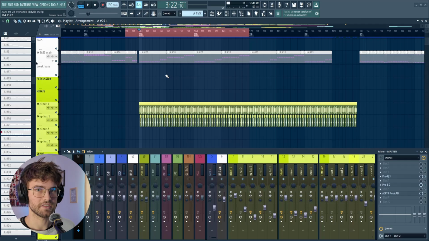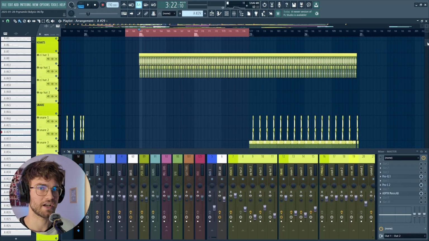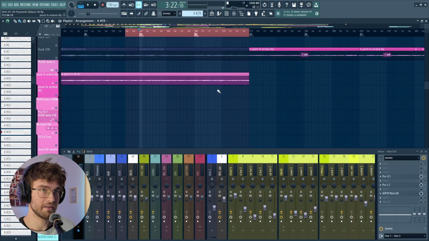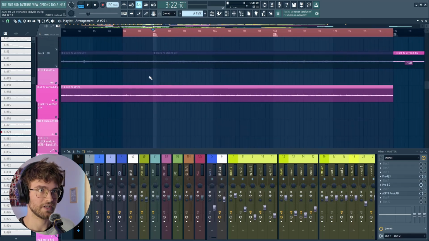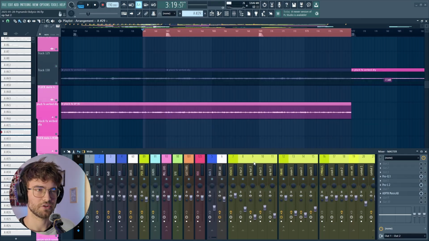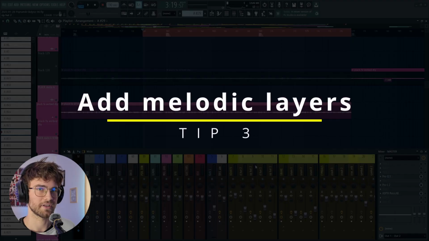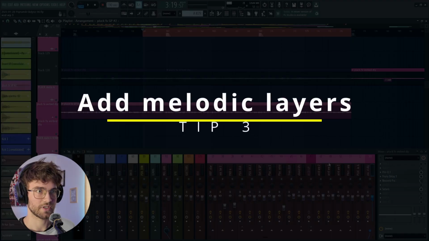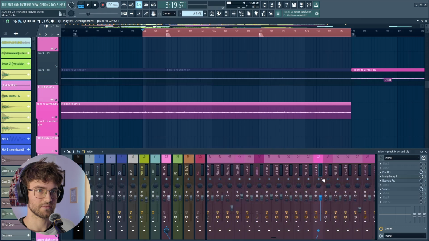And already this gives some melodic movement in the music. And so now it's easier for me to find a nice melody because the track is already kind of alive, already kind of moving. And now another tip to find a melody is to have kind of a second melodic layer. And here in this track it is this plug here.